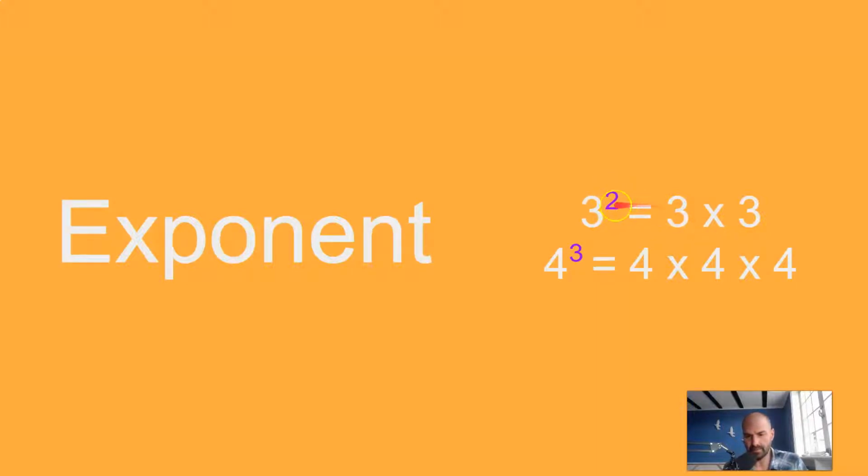What that's telling us is it raises to the power of something. And so for 3 squared, this is 3 times 3. That's what it stands for. So 3 squared equals 9. 4 cubed, or 4 to the third power, means that the number 4 is being multiplied 3 times. So anytime you see this little number above anything, that is called an exponent, and it's telling you what power it's been raised to, or how many times it's being multiplied.